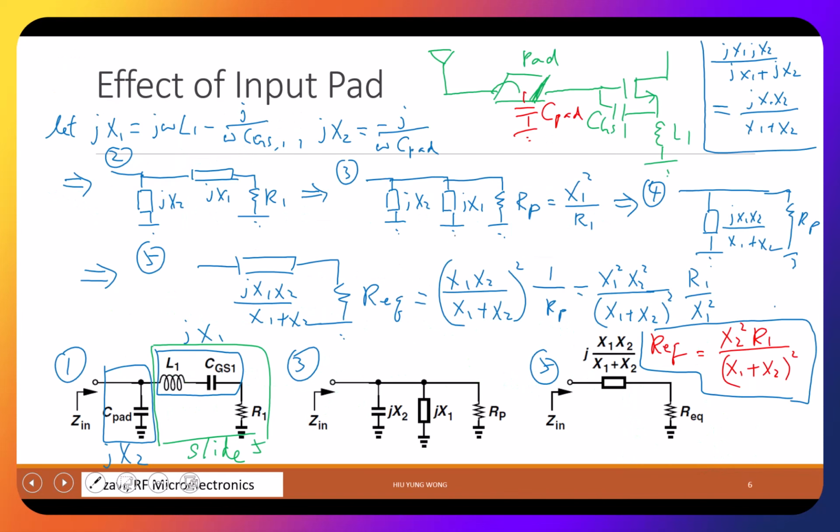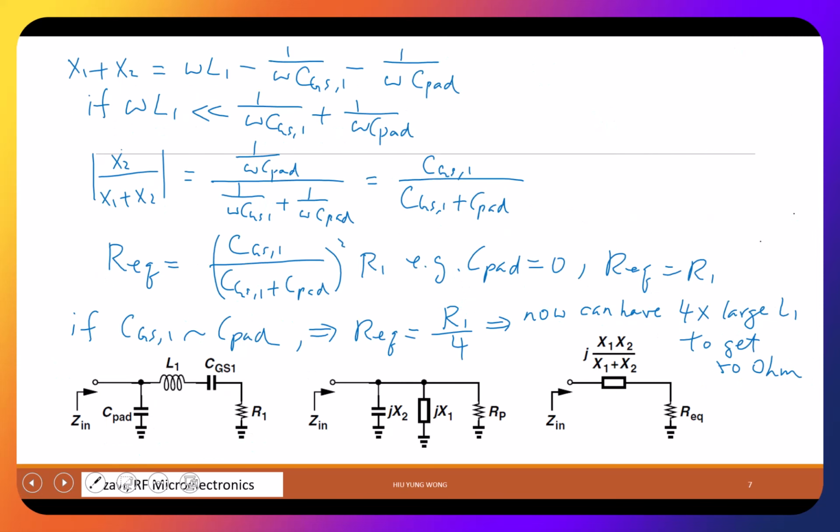And the reason we study this is because we want to further understand the effect of the pad. For example, in this structure, we have the input antenna, maybe a bond wire to the pad, and then you go into the input of this low noise amplifier. So I have this extra Cpad, and then we went through a lot of math. It's just a procedure. If you follow this procedure, you will get the answer. So this is just a practice.